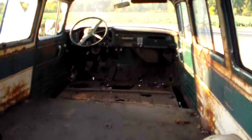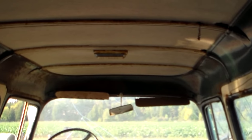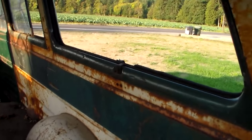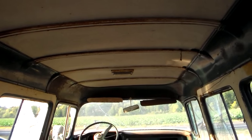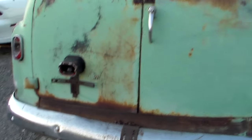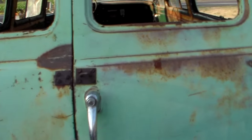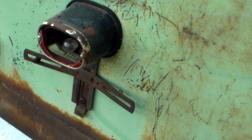The frame is really good. Like I said, no floors, but everything from the waist up is good on this. It's got all the window trim, the locks for the windows, all the headliner stuff, correct dome light, bows. The doors are rough on the bottom. Matter of fact, the driver's side one's rusted completely out, but they've got all the correct hardware, the hinges, handles. Even got the correct taillight slash license plate bracket there.